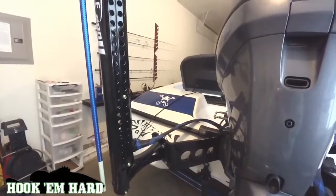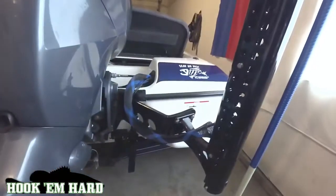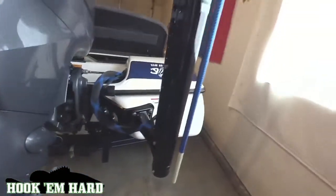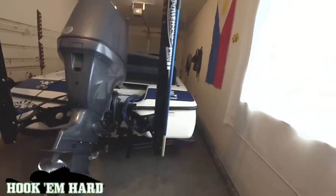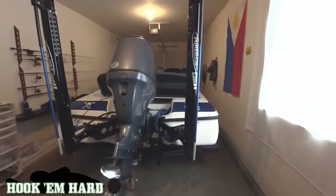But those are just rod protectors. I got them at Sportsman's Warehouse. You know, when you're traveling in your car, you want to put your rods in some sleeves. That's all that is. And see there, black and blue, kind of matches the setup on the boat, because my boat is mainly white, but the accents are blue and black. So there you have it.